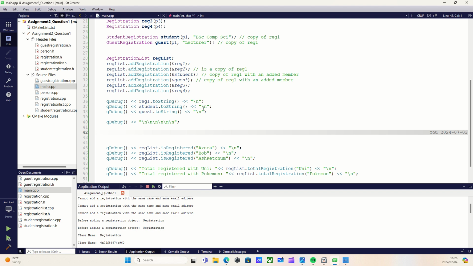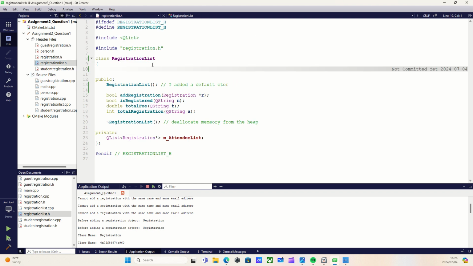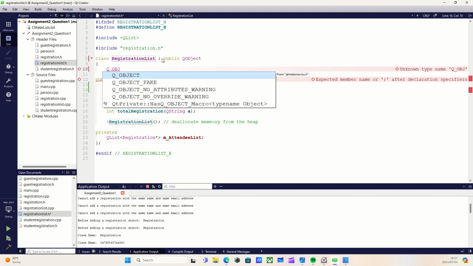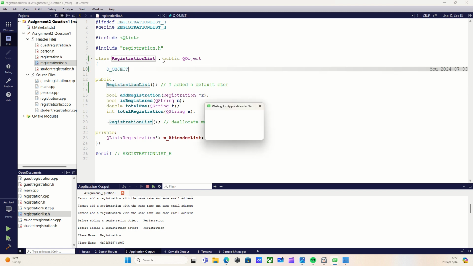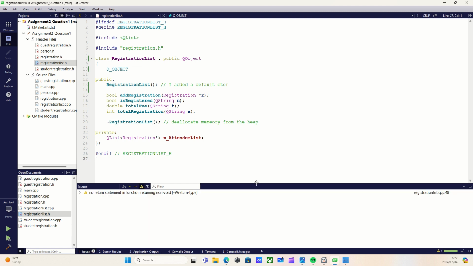Let's see. So, okay, if I make you inherit publicly from QObject, and if I were to call Q_OBJECT, and if I do a control B now, and if I do a run after you're done building, let's see if I have better success.